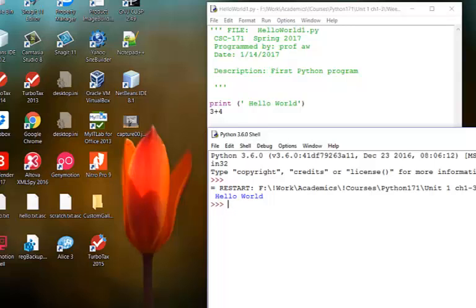Both of them will evaluate the value that I type in, but the interactive shell echoes and responds with what the evaluation of that line is, whereas a stored program evaluates 3 plus 4 to be 7, but because I didn't say print 3 plus 4, I never see the result.